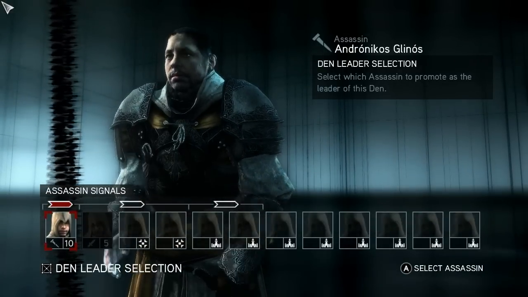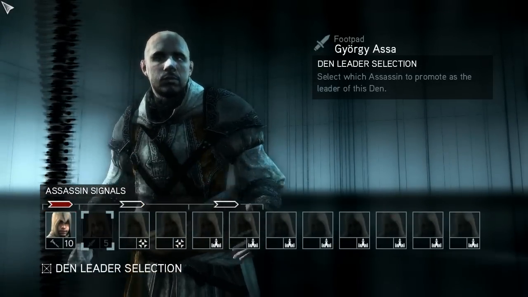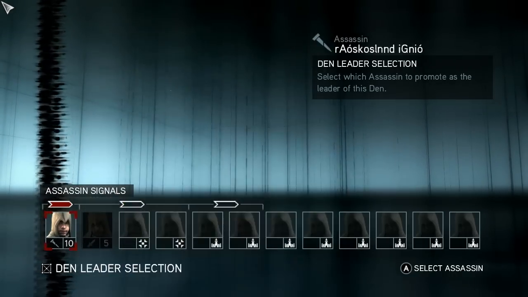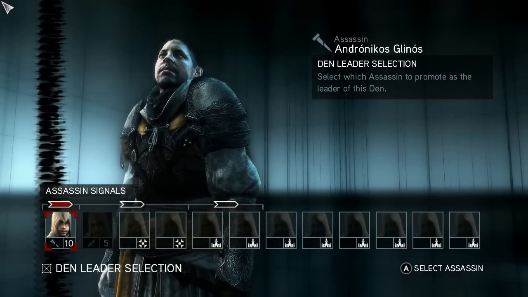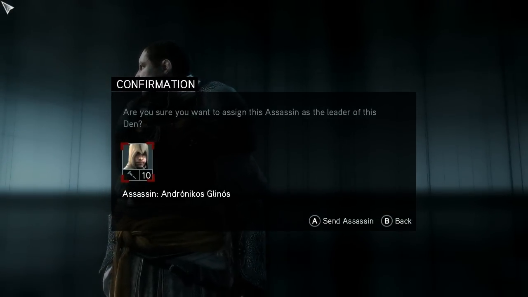Oh. Cool. Alright, this guy's name is like Georgi Gorgiasa. He's Gary. And this guy is Andrew, and I'm going to call you Andrew. Andrew, you're the only person that can make the assassin leader, so here you go. Do you want to sign this assassin as the leader of the den? Yes.